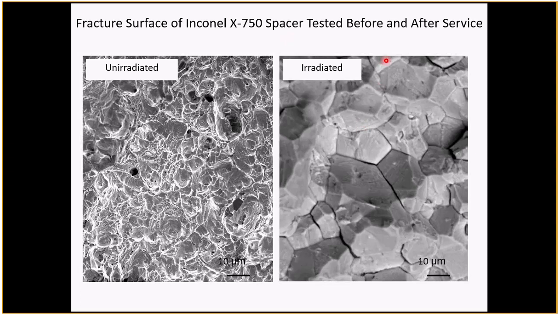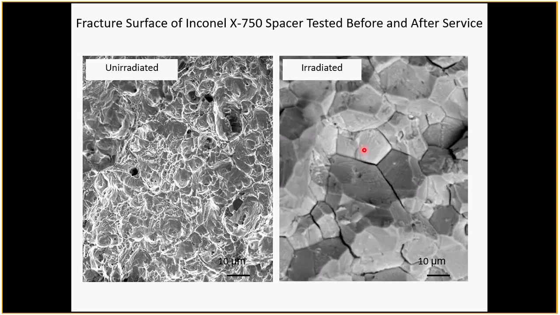So we're only subjecting them now to about 50 or 60 dpa, which shouldn't really make them that brittle. But after about 50 or 60 dpa, what was observed is that the unirradiated material would fail in a kind of ductile manner. You might get these little dimples that you see here. They nucleate on little carbide precipitates and stuff like this. But generally, it's tougher and it takes a lot to fail it. But the Inconel spacers were failing very brittle and very easily.